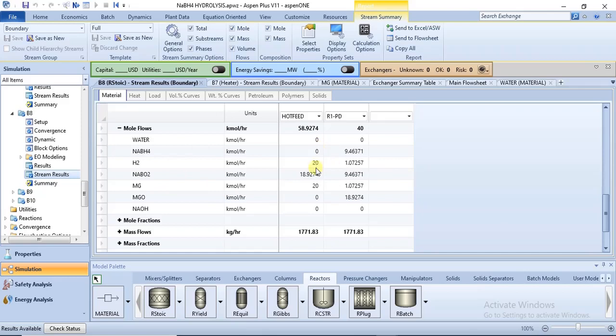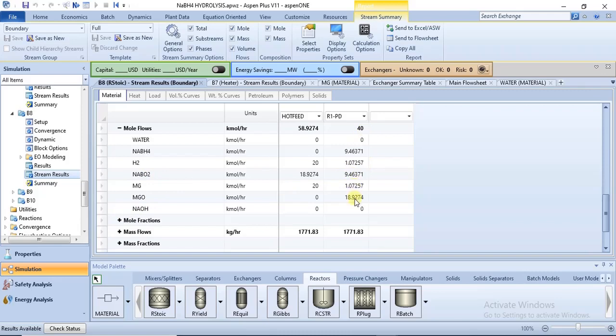Okay, we now have the unreacted feed components like water is 1.07, then NaBO2 is 9.46, right?